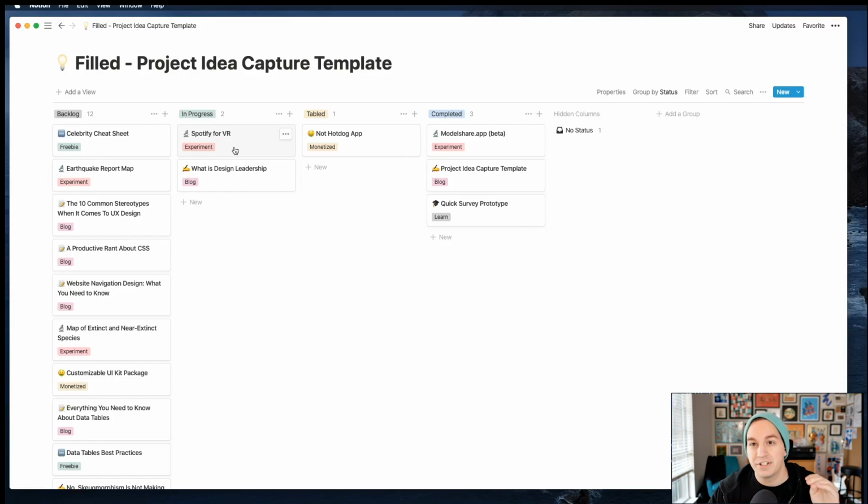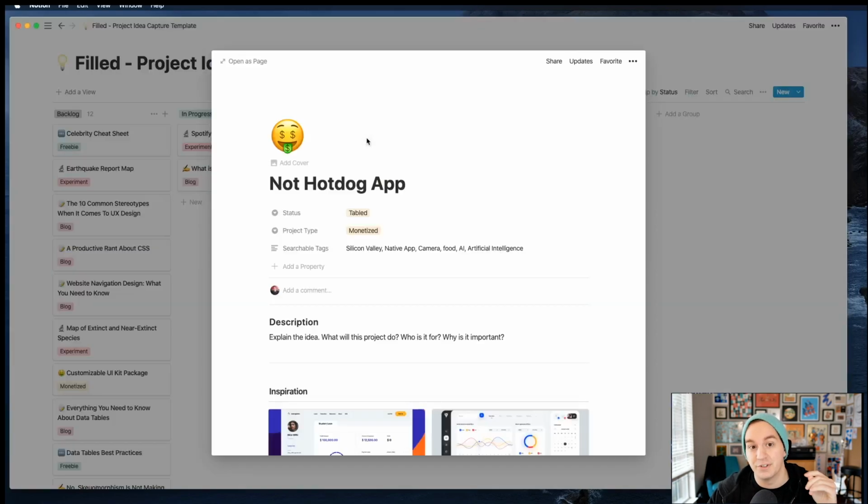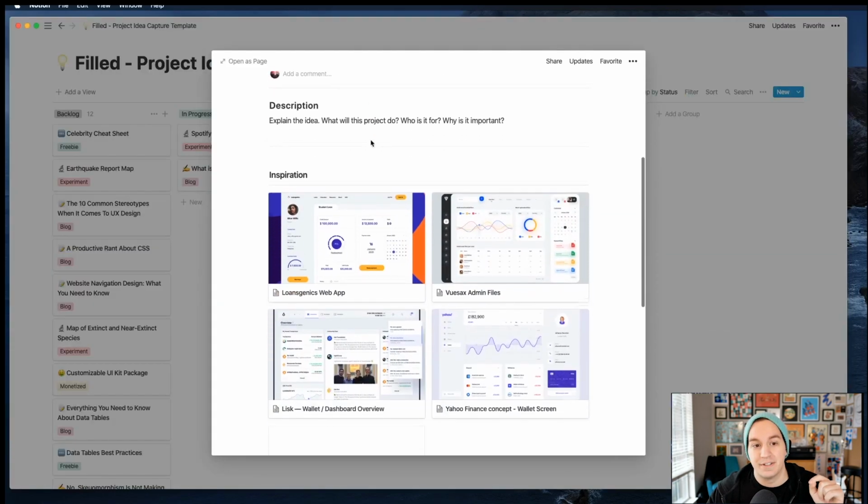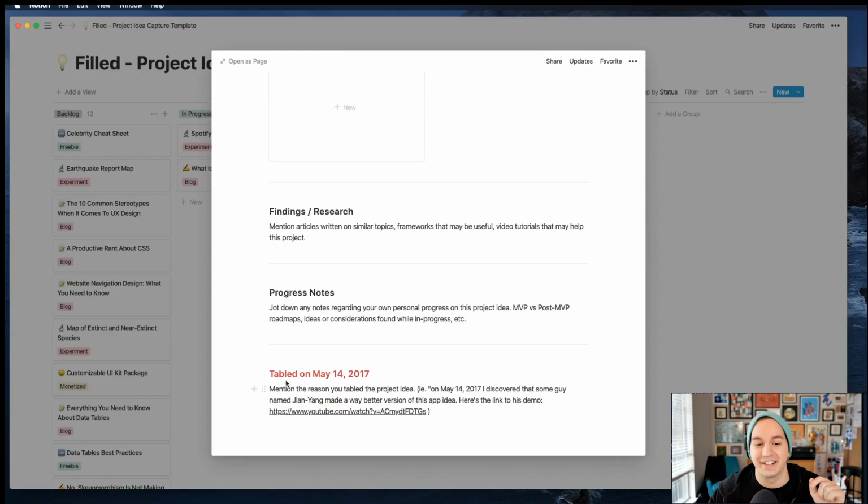The only reason you should move an item out of in progress and into a category other than completed is if you have a really good reason for doing so. So for instance here, the Not Hot Dog app. My reason that I mentioned down here, that it was tabled on May 14th, 2017, is because some other guy had a way better idea, and executed on the idea way better than I did.